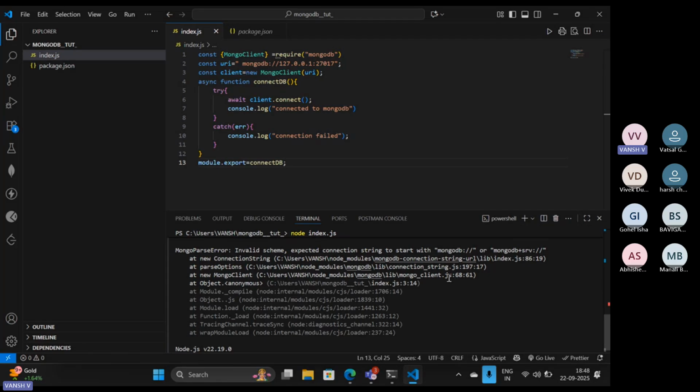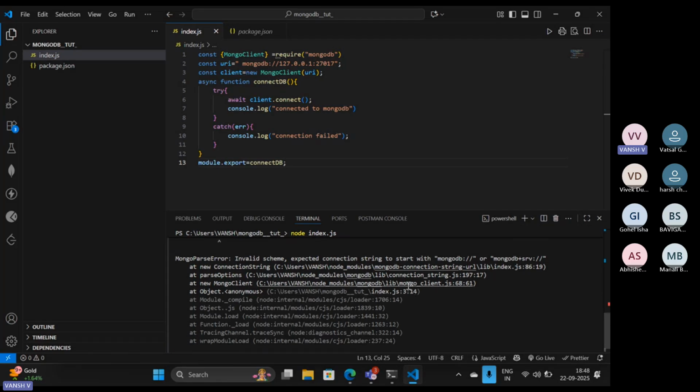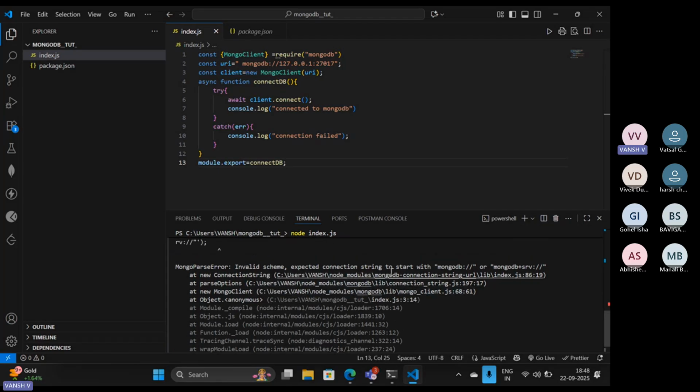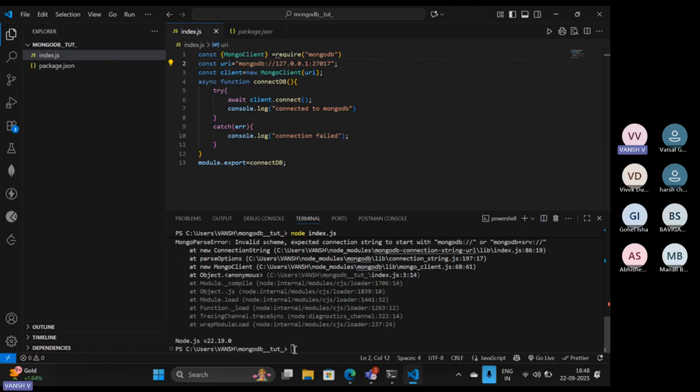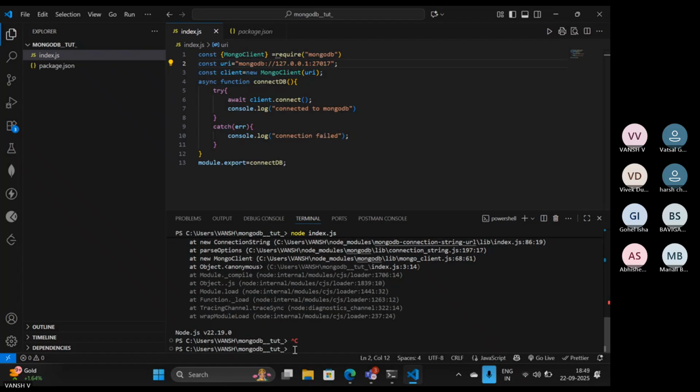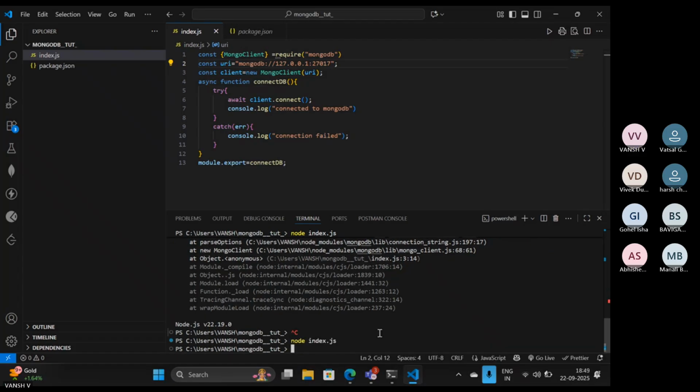Okay, wait, it is saying expected connections to start with mongo. Let me do it one more time. Okay, we are not getting any console output over there. The server is started. This was the connection URI over there.